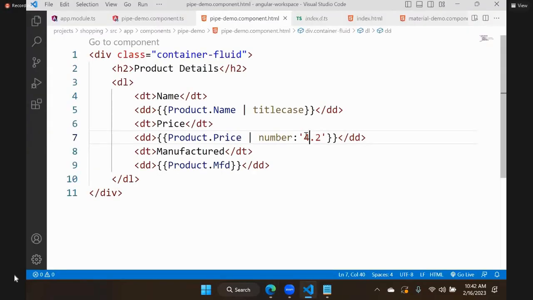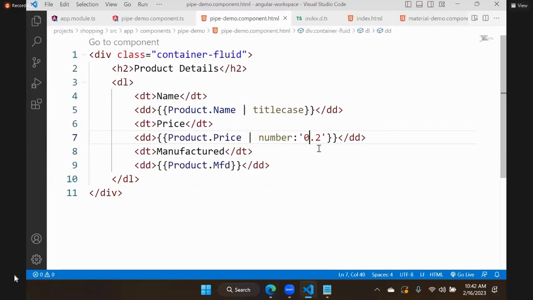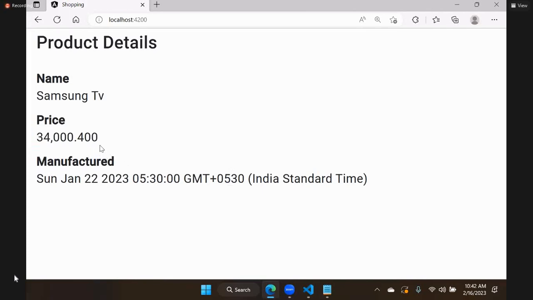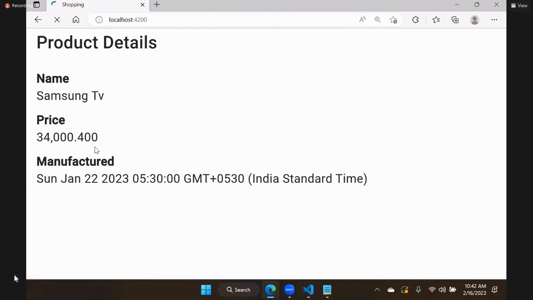If you are not sure, then you put a 0. That indicates integer. Any number of integer digits can be there. We don't know the integer. But how many fractions? You can keep 3 fractions, and it will give you the third fraction. We can keep 4 fractions, then it will give the 4 fractions. Because sometimes decimal fraction values will be lengthy. If you put only 2, then other values will be cut.